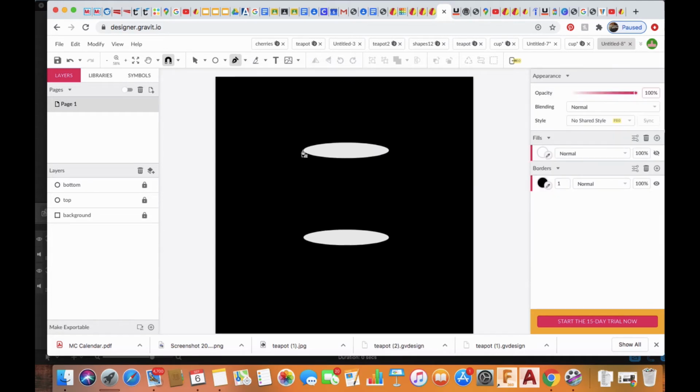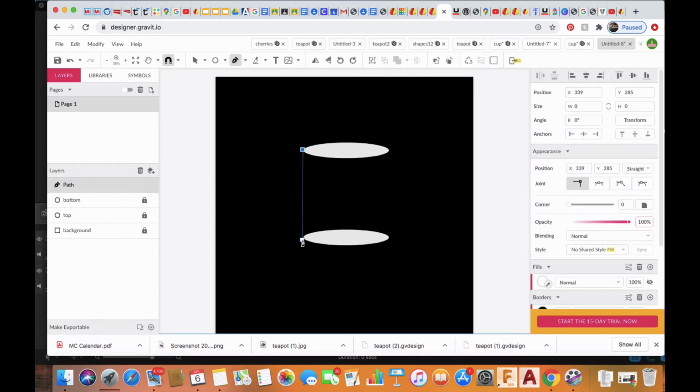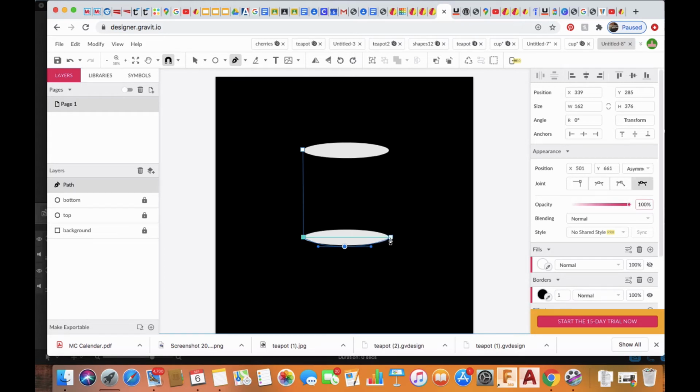I'm going to connect them. Click and another click, and then I'm going to go around the bottom of this one and I'm going to click and drag until that curve seems to match the bottom curve pretty well.